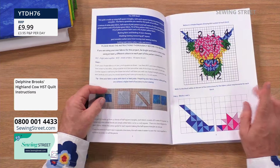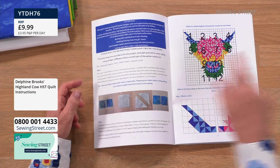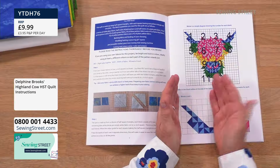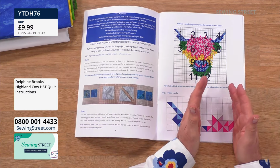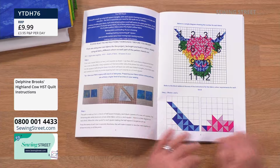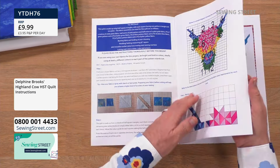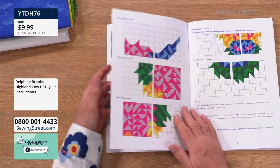Well, it means that if you're doing rows, you'd have lots and lots of rows. Lots of thin rows. This way, you're only ever working on that block to start with, and you make that twice, obviously, once that way round and once the other way round. You only make that one twice, so you've only got blocks of... How big are those blocks, then? So they're about 12-inch square. 12-inch square. So all the time, you're only working until you put it all back together.